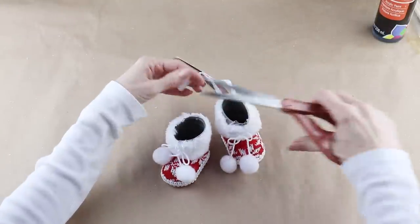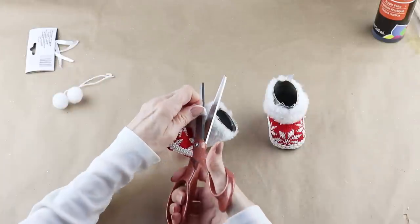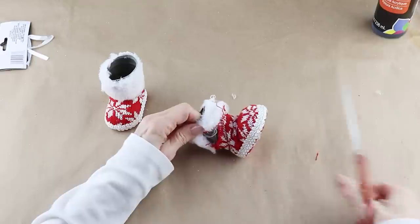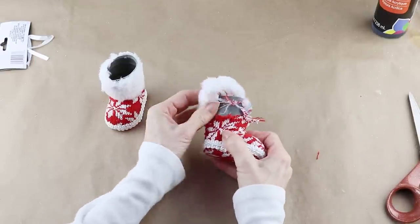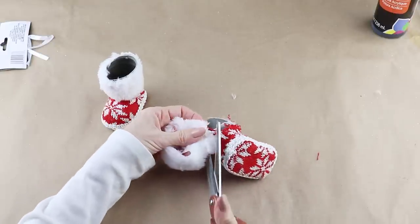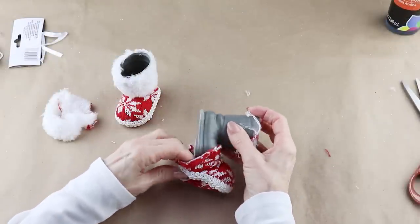I'm removing the little pom-pom accents, and I'm going to hang on to those because sometime in the future I'll probably end up using them. Now, using my scissors, I'm going to carefully remove the white faux fur from the top of each boot. I'm not going to be using the bottom part, so if you have to sacrifice a bit of that, not to worry. I removed the bottom and the glue that held on the top. It came off pretty easily.